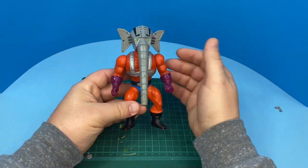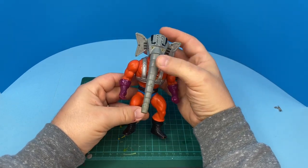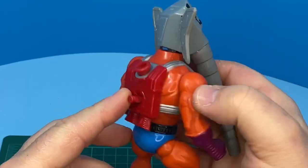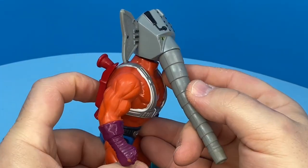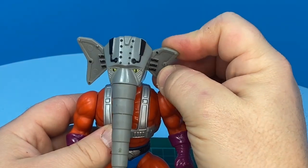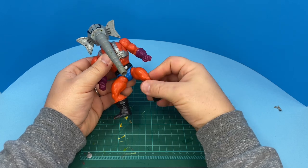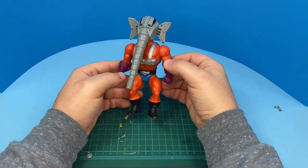I think it's worth putting some effort into it and seeing if we can fix it. When I got it home, obviously he doesn't have any accessories, and most of his accessory is his snout spout action feature. If you look in the back, you can take this out, fill that with water, and then you're supposed to be able to press and get water coming out of his snout. His snout does have a hole at the bottom of it. His head does articulate, but unlike most MOTU figures from this era, his head is actually a hard plastic, even though his ears are a little bit more rubbery, and you can't just pop it off. He doesn't have the rubber bands in his legs, which I really like, so we don't have to worry about switching those out. I'm going to try to fix this guy and investigate what's going on with him.